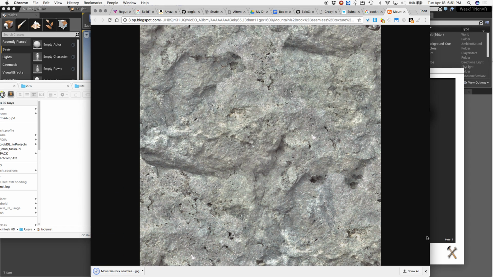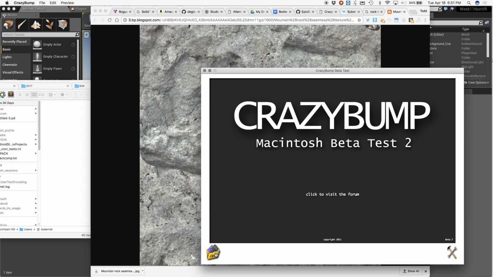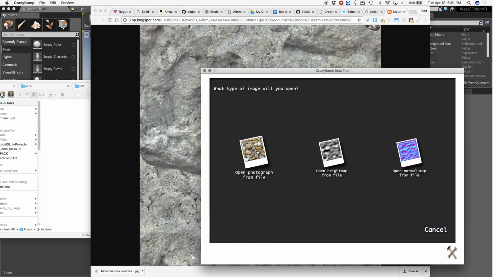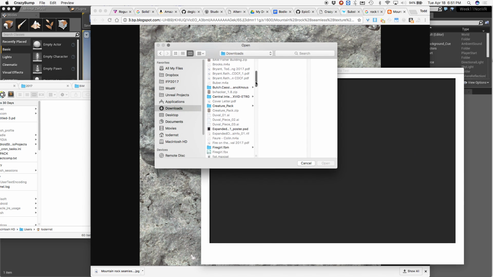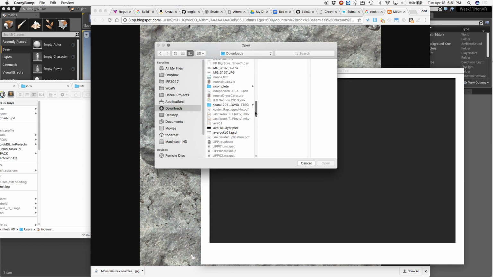And then we're going to open it up in Crazy Bump. I'm going to open a photograph from a file, my downloads, and it's called Mountain Rock.